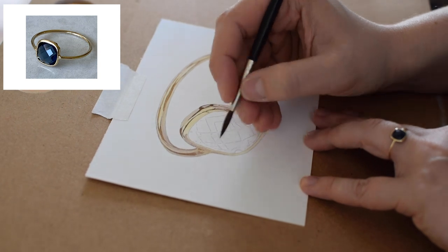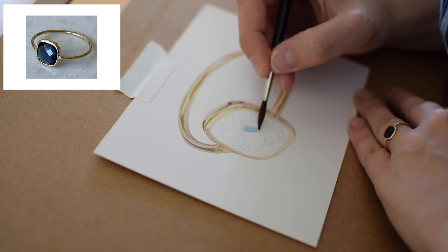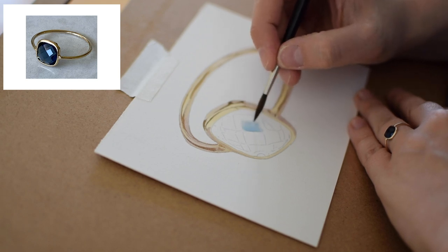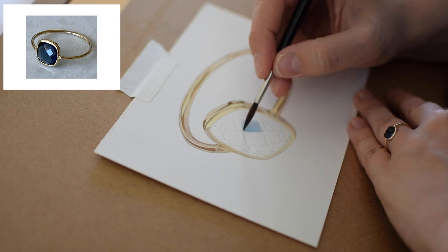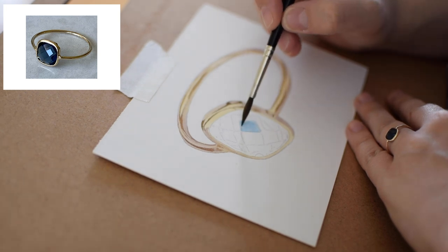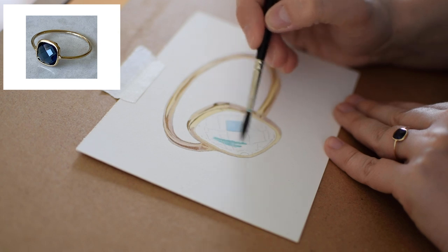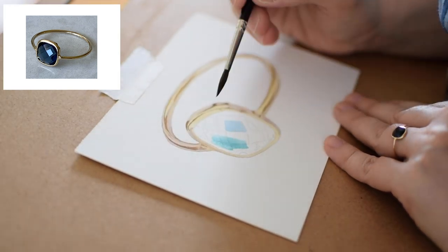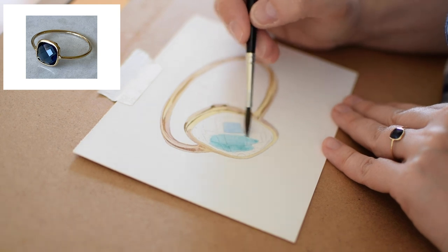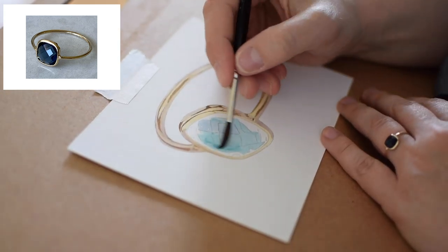At this point I'm pretty much done with the base layer of the metal part of the ring, and now I'm going to start on the blue stone — which is the biggest reason I wanted to draw this piece in particular. I just love all of the facets of it and I think it's so beautiful with the light reflected in it. I've wanted to draw stones and gems for quite a while. I did do a couple way back when I was first getting started, but I've never done a cut gem, so this is my first time attempting this sort of subject. I'm starting with the lightest facet — the square that's kind of the highlight in the stone — which looks like a cooler blue to me, so I'm going with a lighter cooler blue.